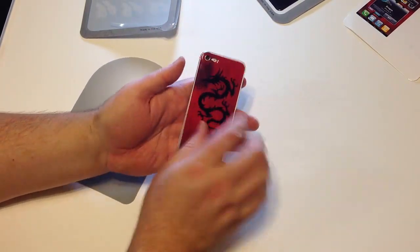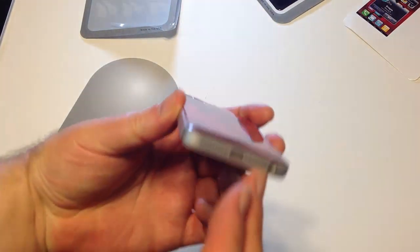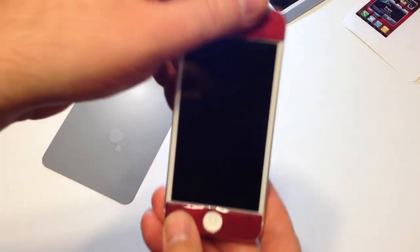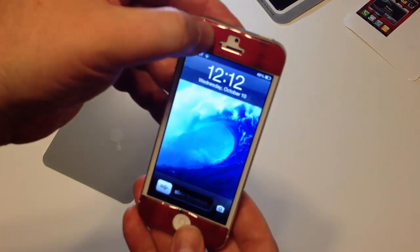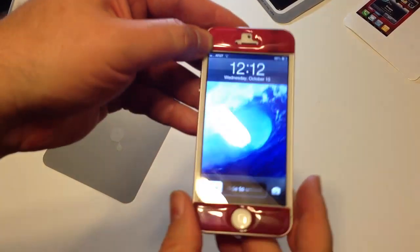Of course, it's got this really cool design you can see here on the back. You can see there's a bevel cushioned edge to it. And that works great — I still have access to all my stuff. I probably want to move this down just a little bit, but you can see how that works.